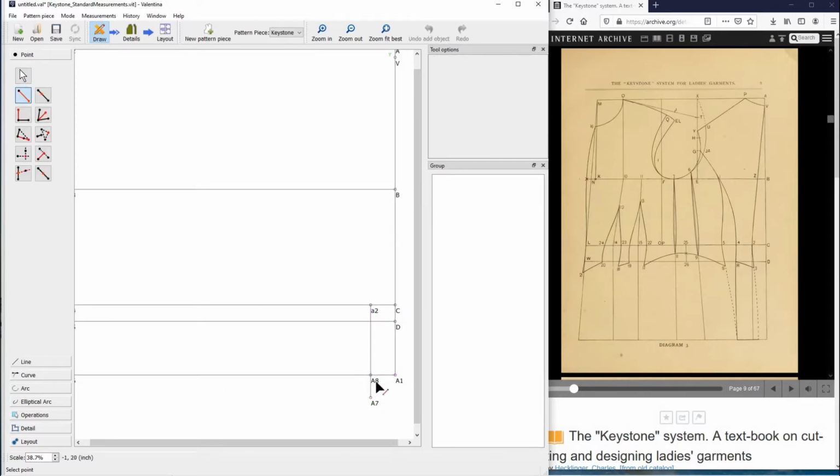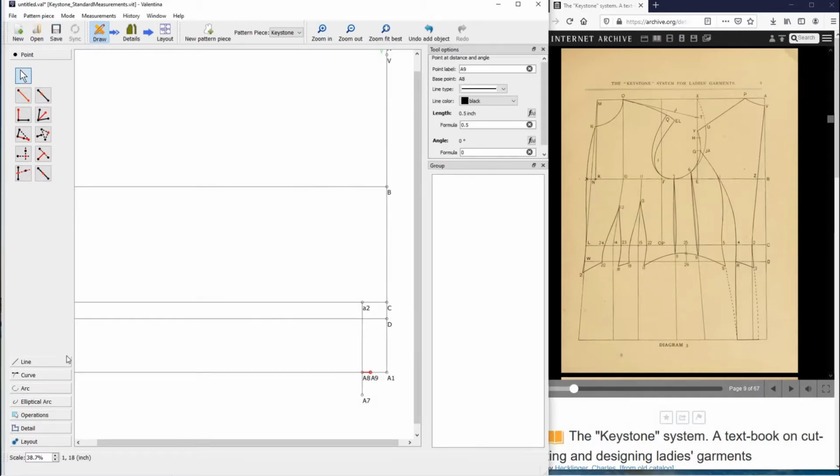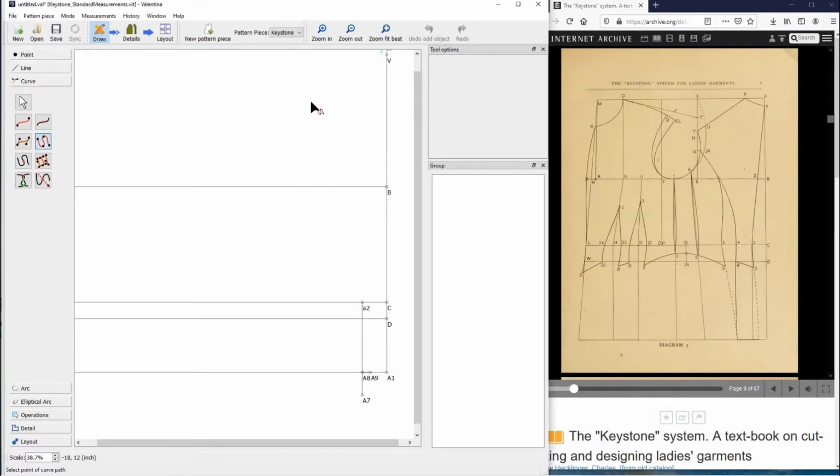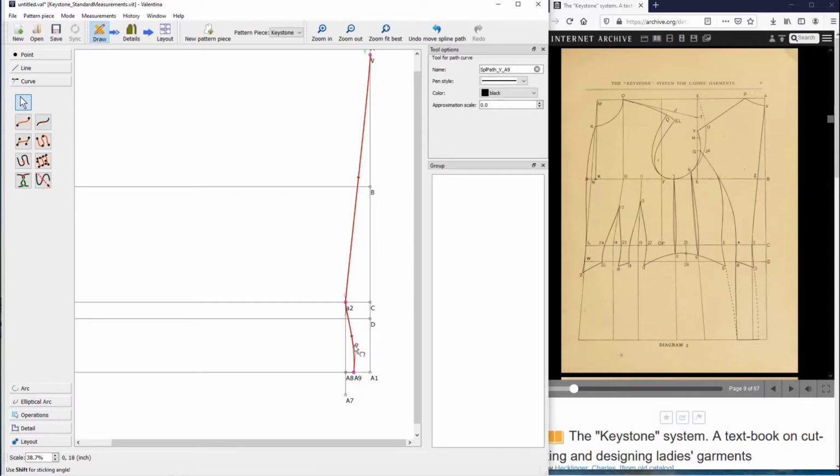We can come out from that point, we'll say about 1/2 inch. And now we can draw our curve. We use the multi-point curve tool from here to here to here, hit enter to complete, and then we just play around with those until we get a shape that's sort of like the one that they have in the book there.